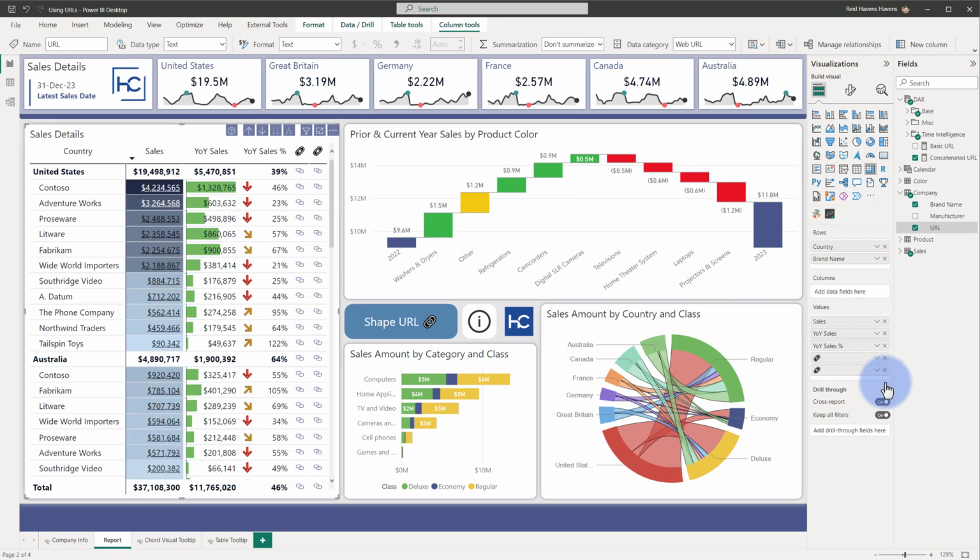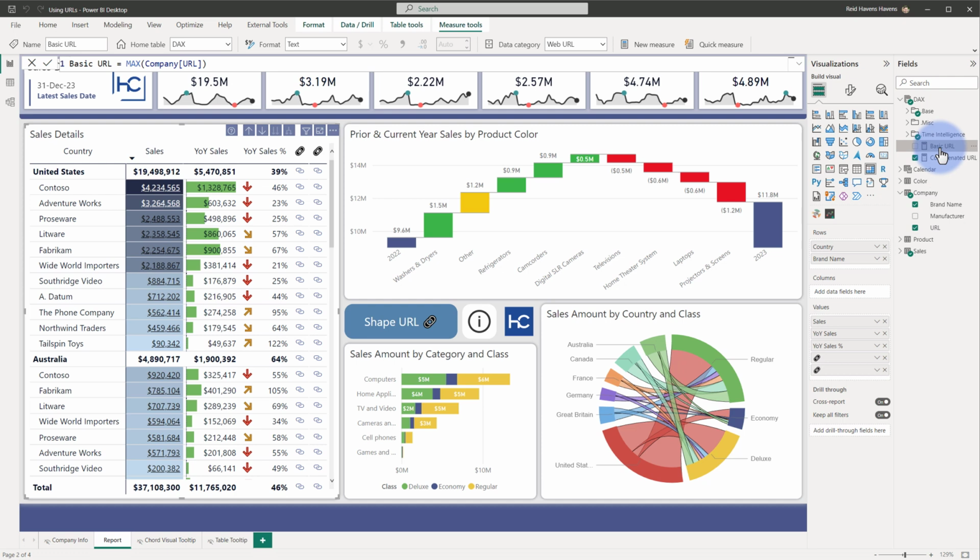So we've seen two different ways so far to add it as either a column or a measure, plus more of a basic URL measure. So if you still want to use a measure, but you already have the full string in the table, that doesn't require any concatenation, like the concatenated URL measure that I created. You can simply have a DAX measure that is using the min or max function, as we can see here, that then returns that URL from the table itself.